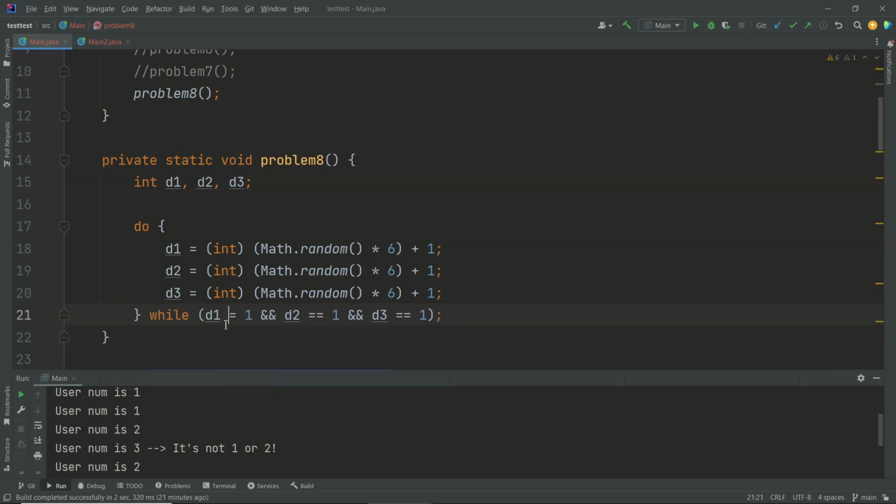So let's go back. This is saying each die has to be 1. I want to negate that entire statement. So I want to say it's not true that all 3 of them equal 1. What does it mean to say that it's not true that all 3 of them are 1? What that must mean is that at least one of them isn't 1.